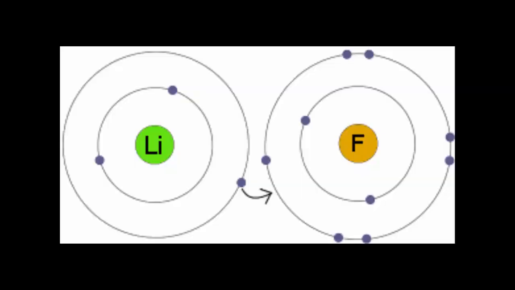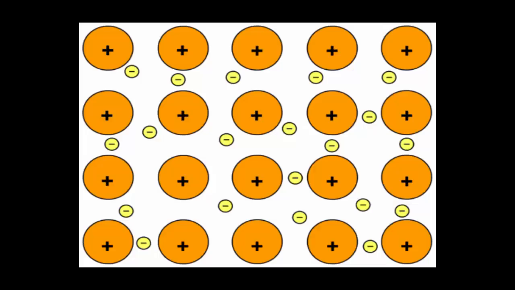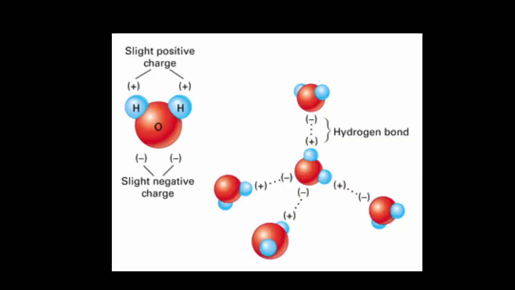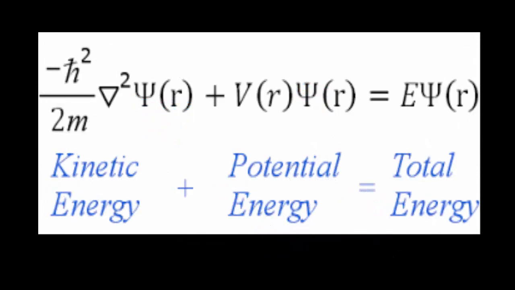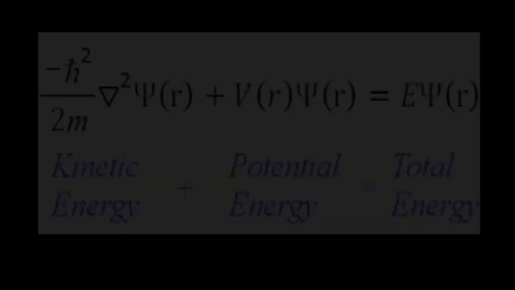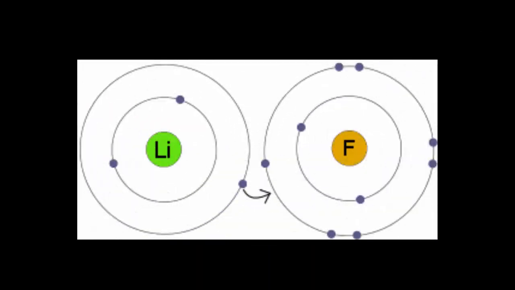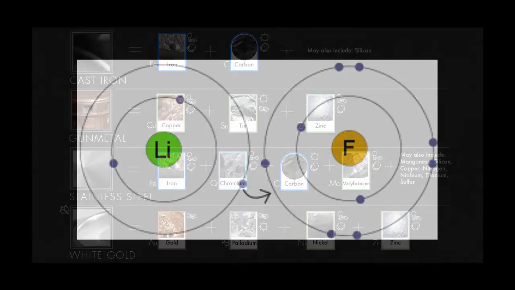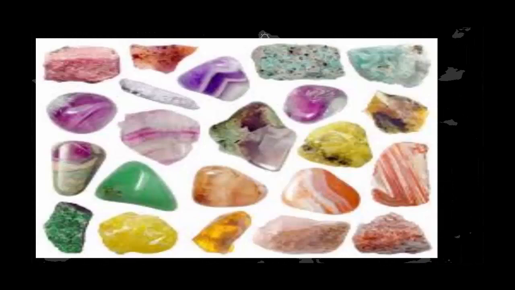Types of bonding mechanisms. It is conventional to classify the bonds between atoms into different types: ionic, covalent, metallic, van der Waals, and hydrogen. All bonding is a consequence of the electrostatic interaction between nuclei and electrons obeying Schrödinger's equation. Ionic bonding. Ionic bonding is the electrostatic force of attraction between positively and negatively charged ions, between nonmetals and metals.